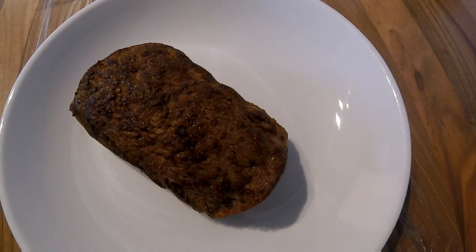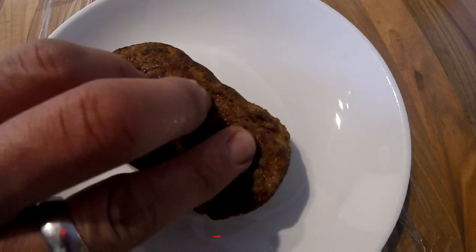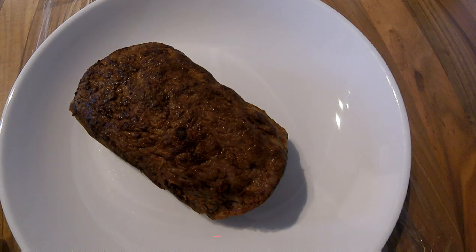The loin's come out of the pan now and it's rested for 20-25 minutes. It smells fantastic — these Cajun spices have worked really well with this. So what I'm going to do now is place it in some cling film and roll it up really tightly into a sausage shape. Wrap it up really tightly and place it in the fridge for 6-8 hours. Then when it's had time to absorb all the seasonings we'll take it out and slice it up really really thin. So I'm going to roll it up and get it in the fridge.